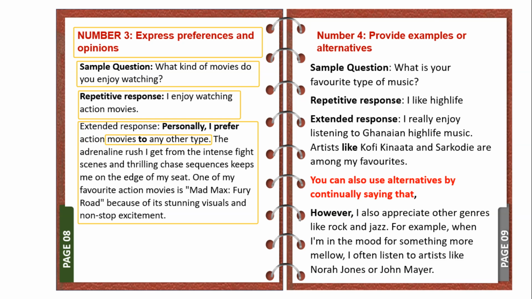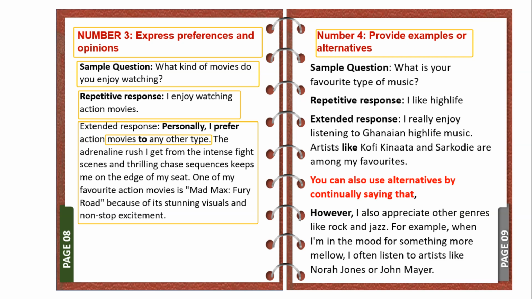Now, we have known the third way. Now let's go to the number 4. You can also provide examples. All right, you can provide examples. So after answering the question, you can give further examples, or you can give alternatives. So, other way. All right, so let's look at an example.